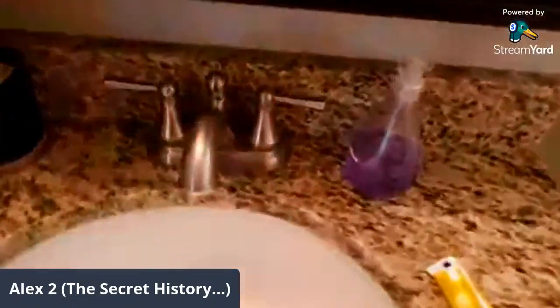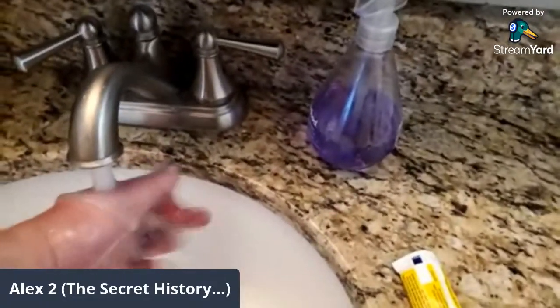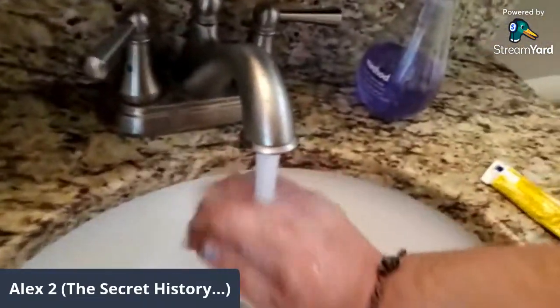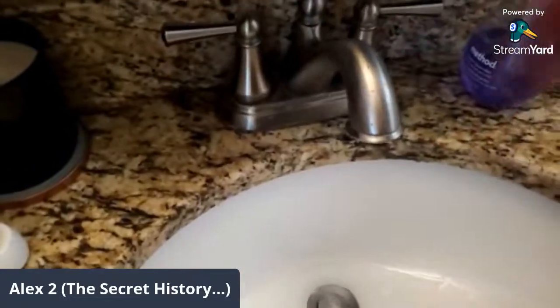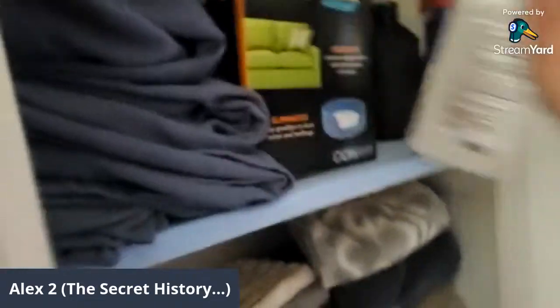Yeah, I know, and they're so orange, which makes you think, oh, maybe they're not albino, maybe they're leucistic, but they have the red eyes, so I think they are albino. So I had to guess. Always wash my hands just in case I'm going to put them into another tank. Obviously, I just went to touch outdoor tanks, and I don't want to be infecting anybody. And then I usually actually hit it with one of these too.